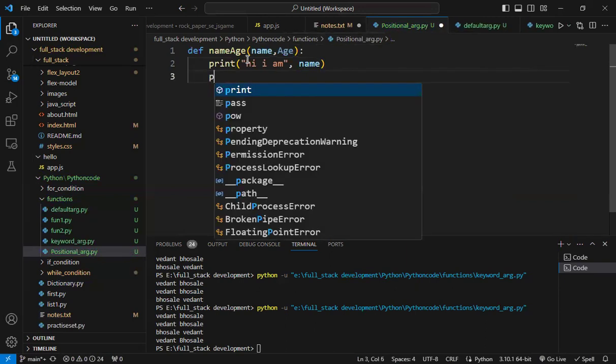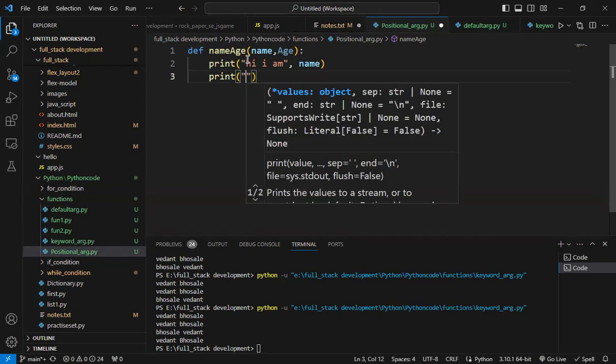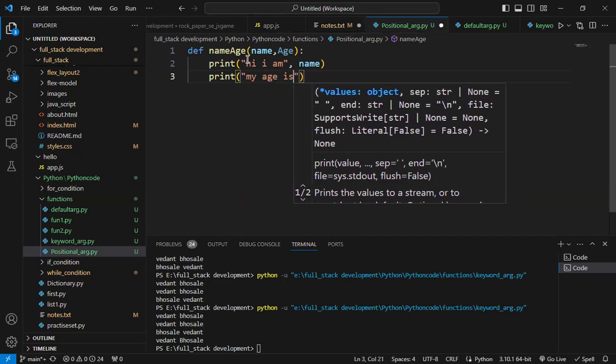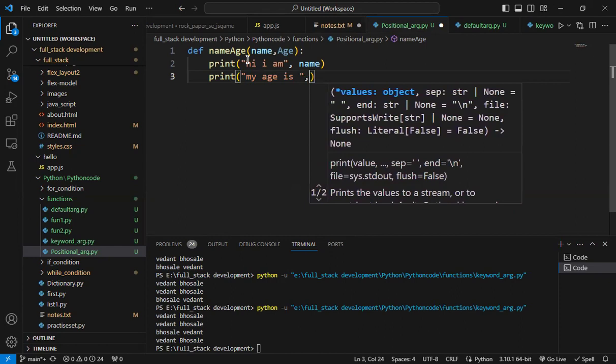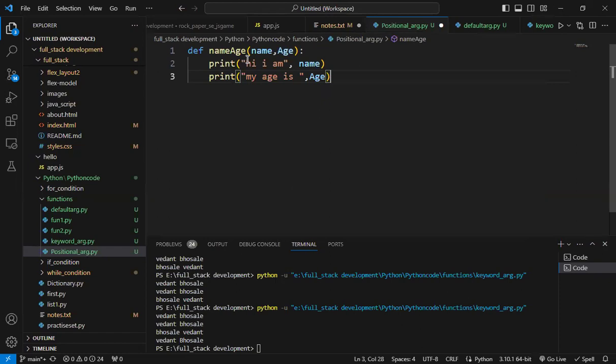In the same way I am going to display print "my age is", comma. Okay, so I am going to pass two values. In positional, I want to enter two different values. So I can just write print here.